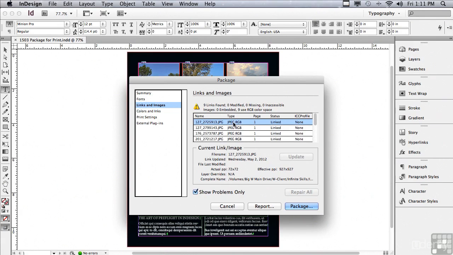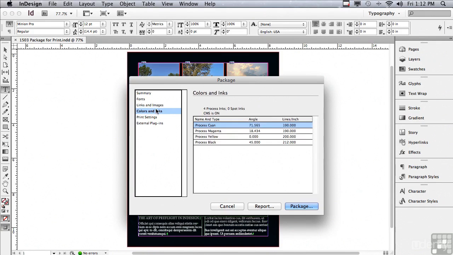And these are the images from the last lesson that I forgot to convert to CMYK in Photoshop. So I would actually have to cancel out of this, convert all of these images to CMYK, do any color correction that's necessary, and then save them and relink the modified documents to my layout before proceeding.